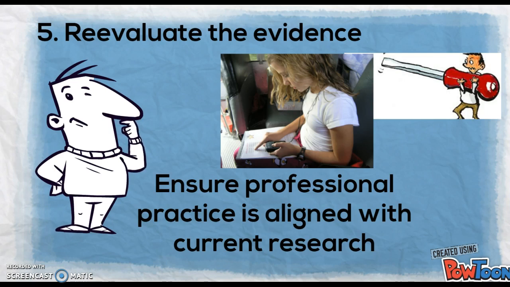Reevaluate the evidence. As a professional, I need to continue to follow current research to make sure my professional practice is up to date. I can do this by joining professional organizations and being an active member in my profession. Attending professional conferences keeps me up to date with what my colleagues are doing in the field, and most importantly, I need to read the current research that is being done and analyze and compare that research to what I'm currently doing in my professional practice.